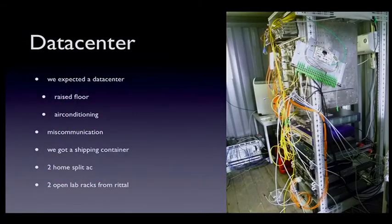Yeah, this was our data center. It was a bit of a fuck up. I talked with the guys, and it was a company which normally deploys data centers in a container with raised floor, air conditioning, power supplies, and everything. And it was a big miscommunication, and so we got an empty shipping container with 2 Rittal racks and 2 air conditionings like you have at home with split devices.